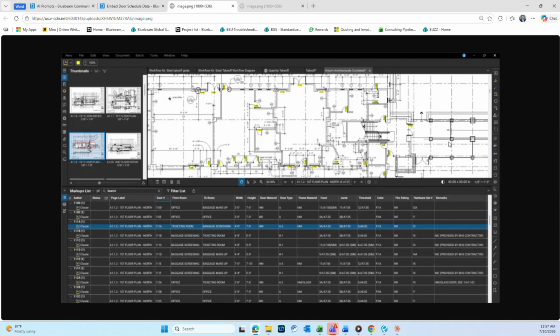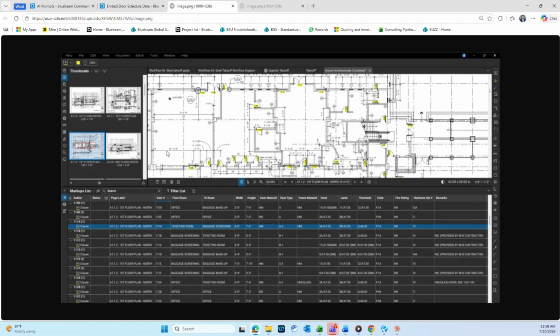Claude took the headers of the door schedule, made a custom column for each, and then it grabbed all the data inside of that schedule and highlighted where all those doors exist on the drawing plan based on the number, right? The text value that's there. So to me, this is giving us all of that data exactly where that door exists. And this is just one example of how you can try to embed data into different parts of the drawings. I think this was a huge win whenever I was able to make this one work.